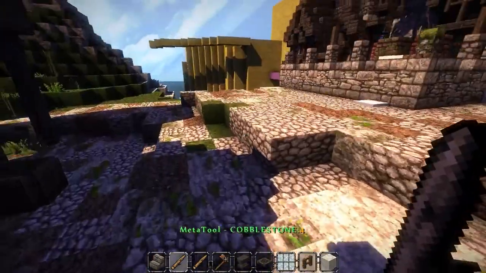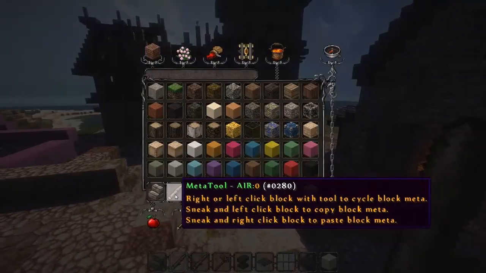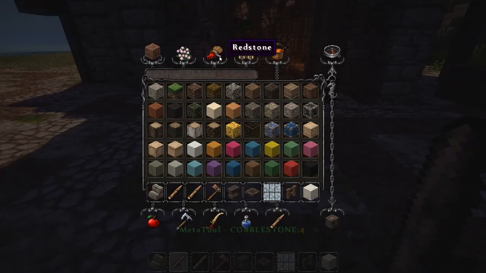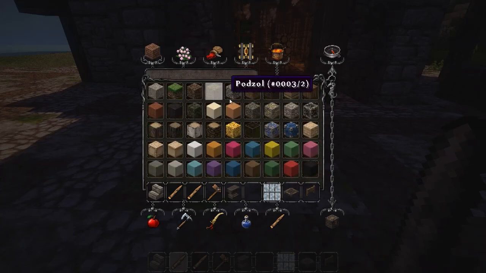You do need, not WorldEdit, but what's it called? This stuff. The Metatool and stuff like that to do it. So let me show you how to do it. I'm going to grab the fence gate because we need the fence gate. We need lots of these right there. Lots of those right there like that.